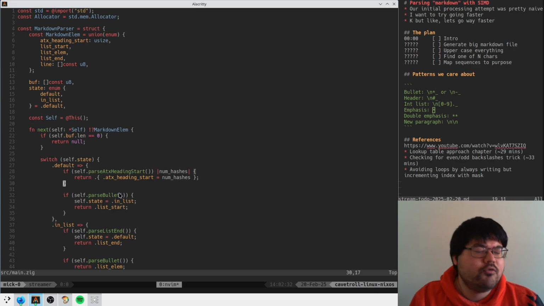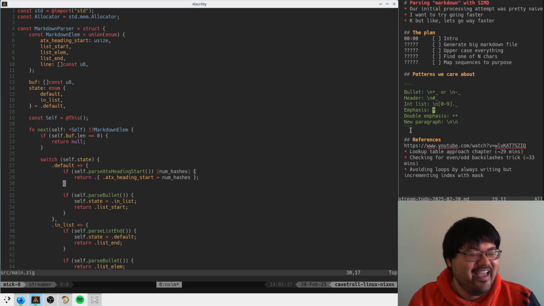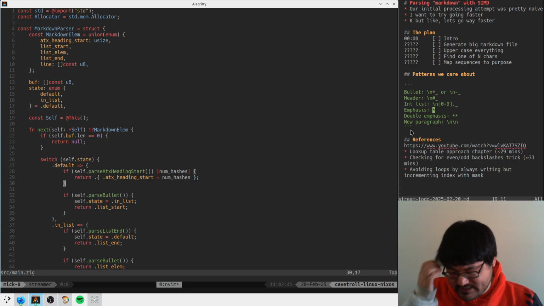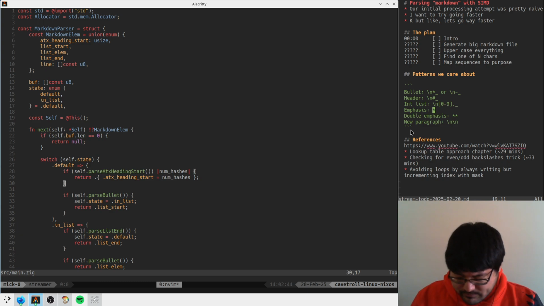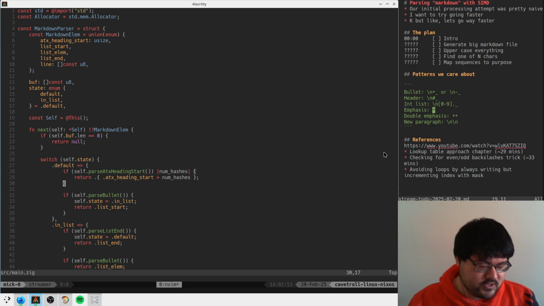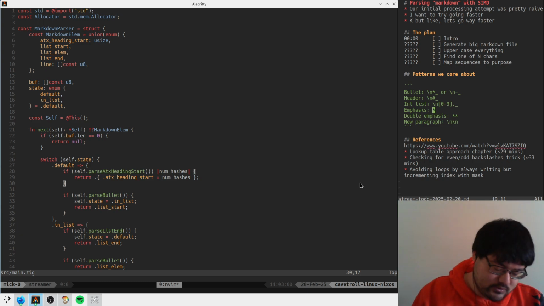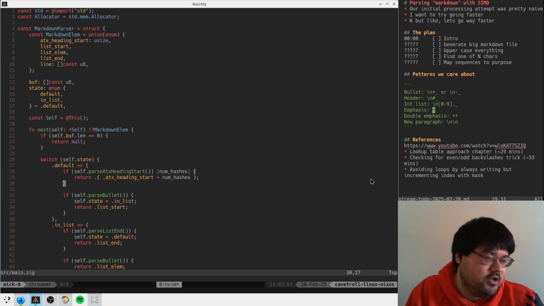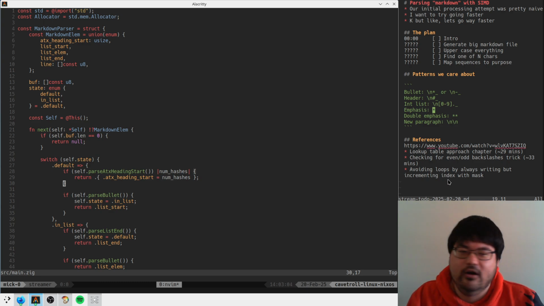And then I was like, well, if we're gonna try to go faster, what if we try to go way faster, right? And really just see, can we do some sort of SIMD processing of this thing? I've seen SIMD processing of text before, but I don't really understand it at all. So I thought it'd be a fun experience to take something where we have very, very few constraints right now. And I just want to see, can we make it faster by packing it into some fat registers and doing some sort of fancy math on those things? I don't really know. And so that's how we got here.